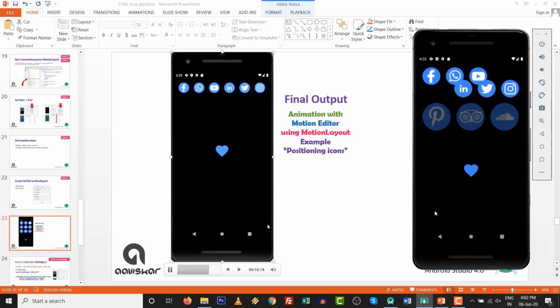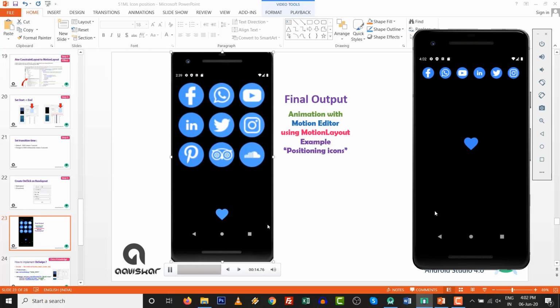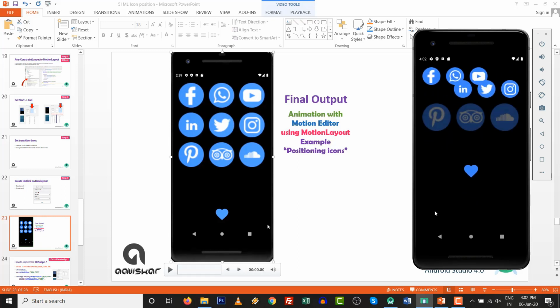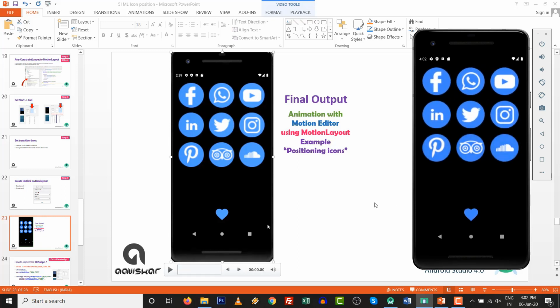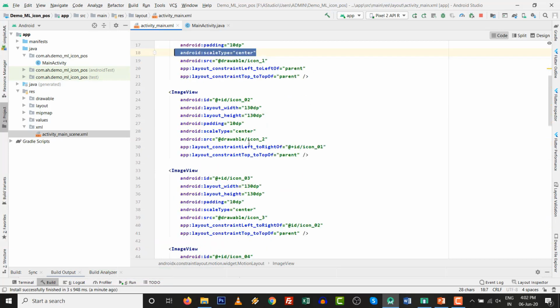So nicely we have done this one. You can also implement it on your own, as per your desire, whatever you want. Let's move forward to another one. First I change and make this one, because I also love this scale type equals to center.